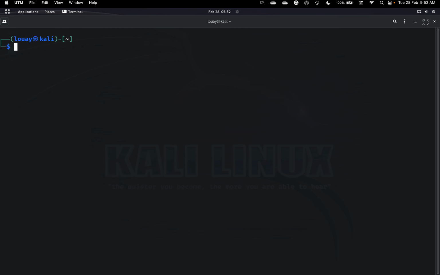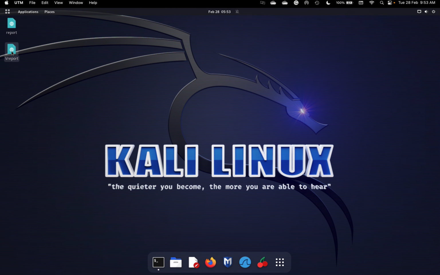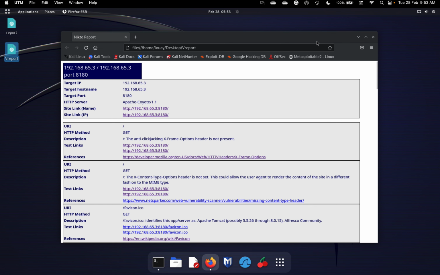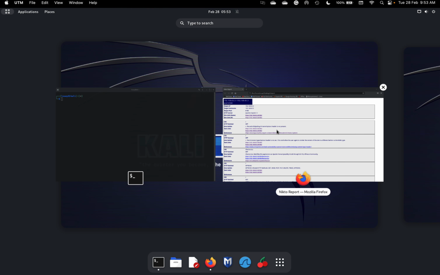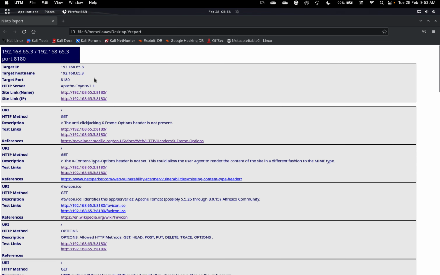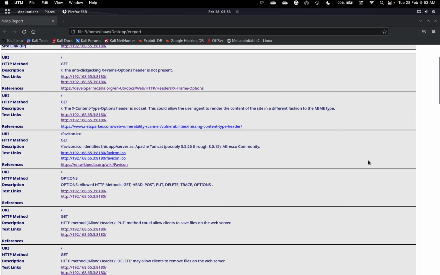Okay, and then let's take a look at the report we found. Here's the report in HTML. Here you could see the type of Apache running. And here in the report, we could see the anti-clickjacking.